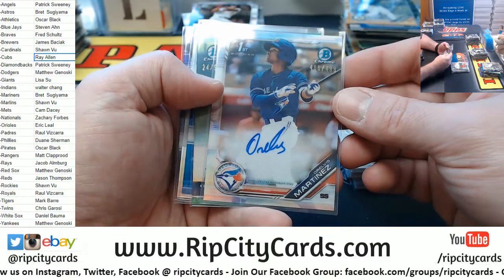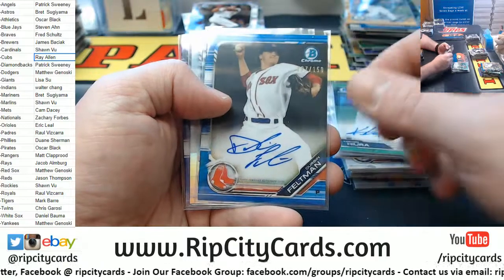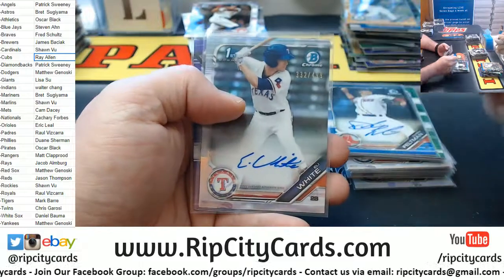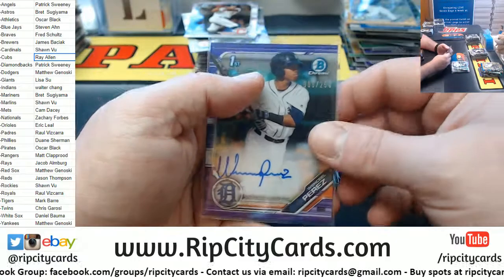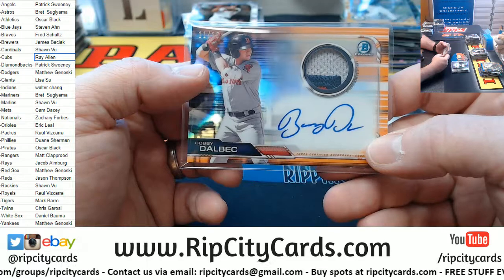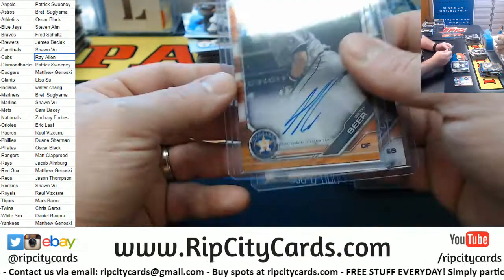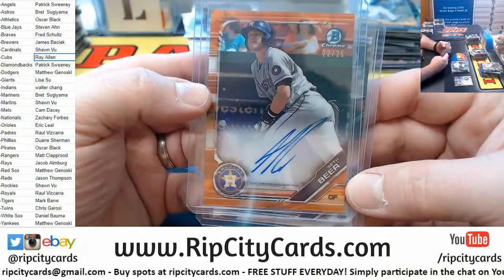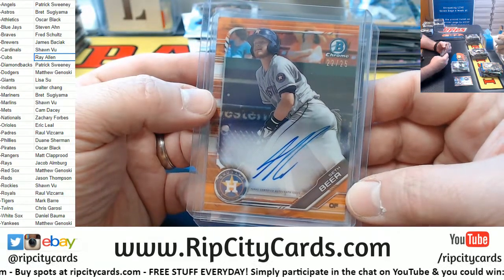Then we had refractor, Martinez Blue Jays, the Green Rookie for Keston, the Brewers, Feltman Blue for the Red Sox, Eli White refractor for the Rangers, a Perez purple for the Tigers. We had the patch autograph for Dalbec to 25 orange Red Sox. And then the two big Astros, the Nova and the Seth Beer to 25. Nice card.